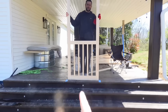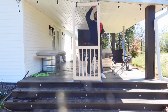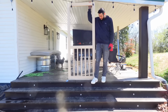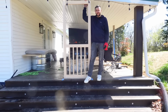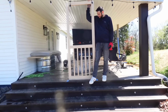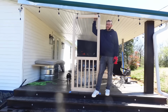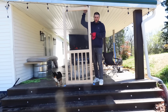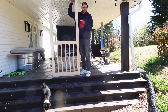$84 he believes. Shane could have built this easily, but we're picking and choosing our battles this round because this is so new to us, and this whole project is kind of big, and we're a little bit intimidated. Not really, because I have trust in Shane, but he's a little bit intimidated. He always is going into a project he's never done before. So to make it easier on him, we just went ahead and bought the door, so that would be one less thing he'd have to customize. The other thing too is when you buy this size wood at Lowe's, a lot of times it's warped, and I need a perfect square to work with.